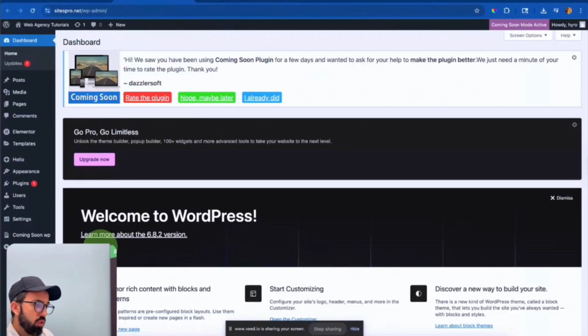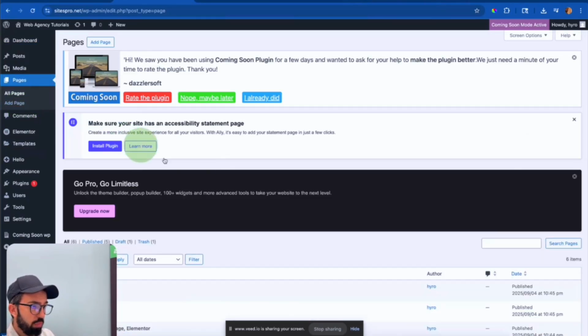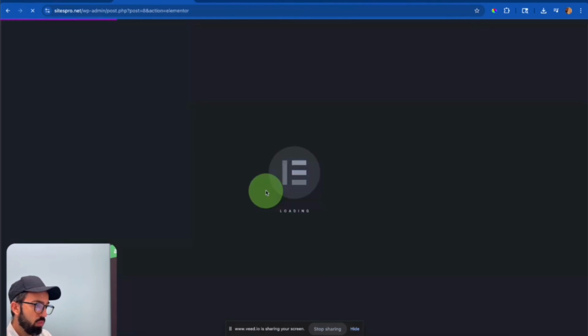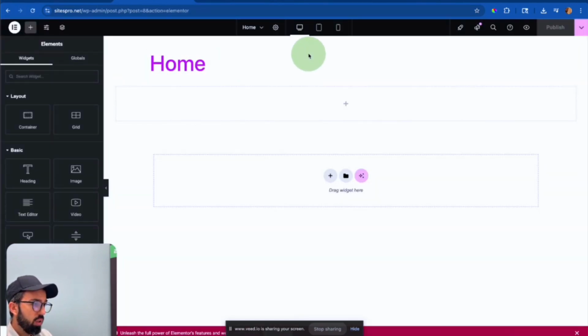All right, so let's dig into Elementor and build our first web page without using any code at all. Let's get into it. All right, guys. So here we're going to start with our WordPress dashboard. The first thing that we'll do is we'll go to our pages. Here we see our example pages that we built previously: About us, contact us. So let's start with homepage. We'll go to edit with Elementor, and here you see homepage.